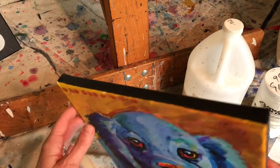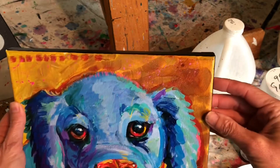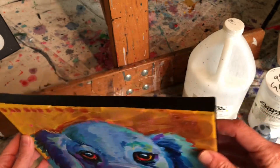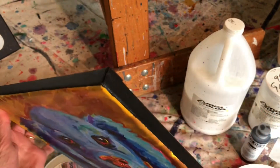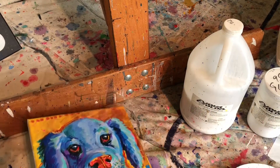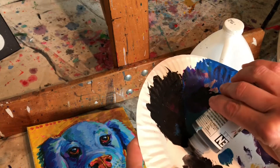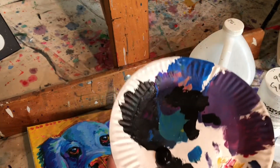The next thing I do is paint the sides of my canvas black. Some people like to paint the sides with a complementary color to the painting — in this case you could use a yellowish tone, and that would be nice — but I usually paint the sides black because I like them all to look somewhat uniform. On this canvas you can see I've already painted all the sides black except for this one, and I'm going to show you how I do that. I don't use my main painting palette for this; I usually just use some sort of disposable thing.